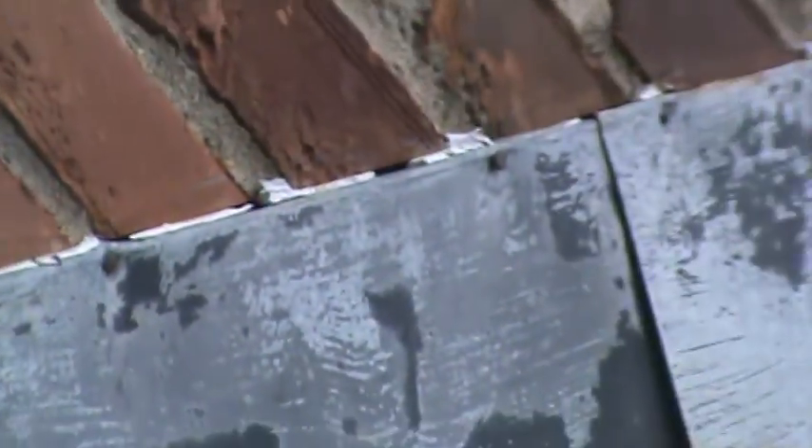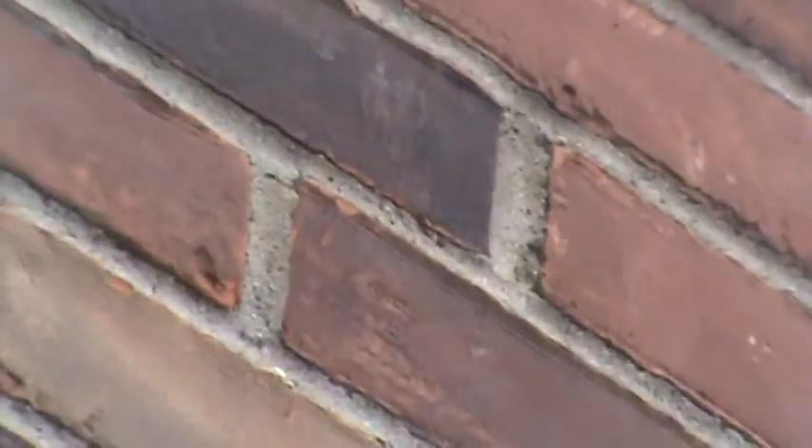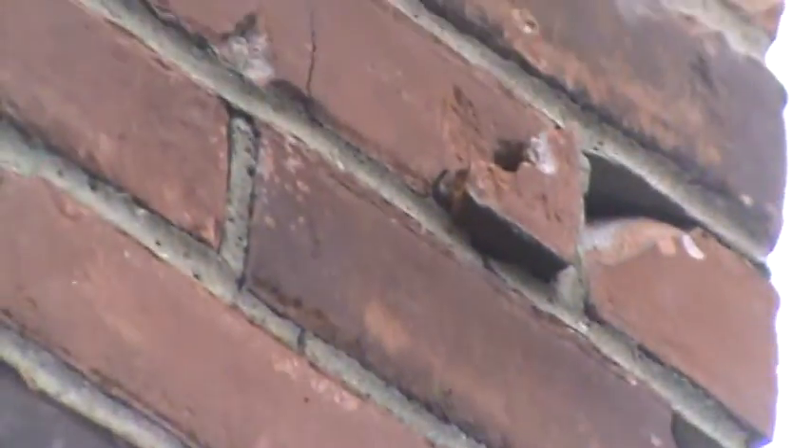Here's the side of it — see the rusting going on with the flashing. It really should be sanded, coated, and painted. Here's the brick that's breaking — see, it's all falling out, chips and pieces. Tuck pointing is needed around the chimney for the first two feet; mortar joints are open.